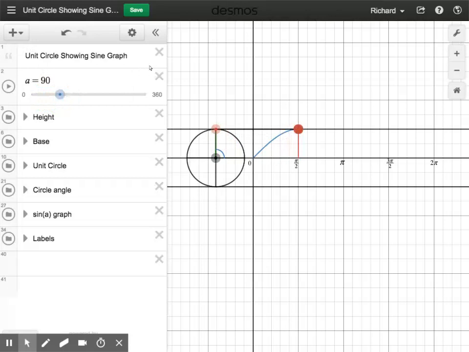Okay, so you can see on the unit circle, we've got the y coordinate on the unit circle of 1, as we know. Sine of 90 is 1. And then we're now going, that's the first quadrant done. And you can see that sine is positive in the first quadrant, which is why we have all these positive values here. We also know that sine is positive in the second quadrant.